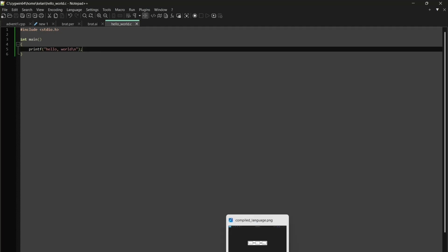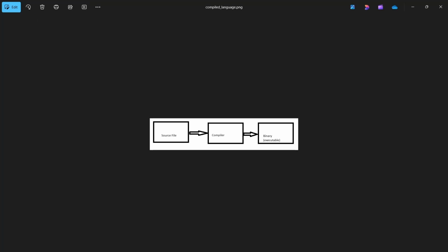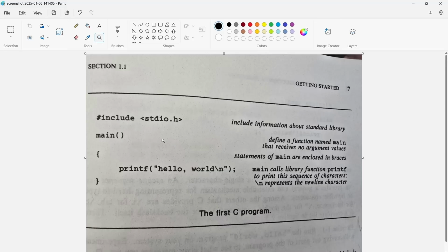Here we go. We're in Paint right now. Here's our program on the left, right? It's include stdio.h and main. The first line, include, just says include information about the standard library.